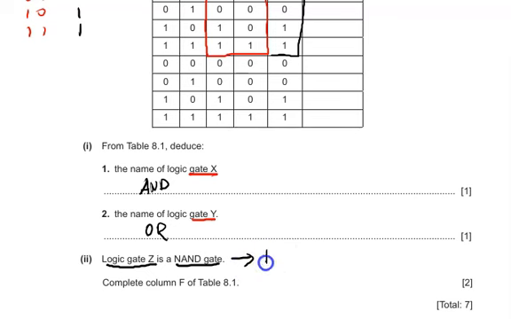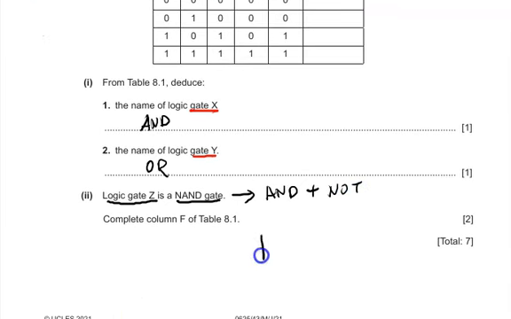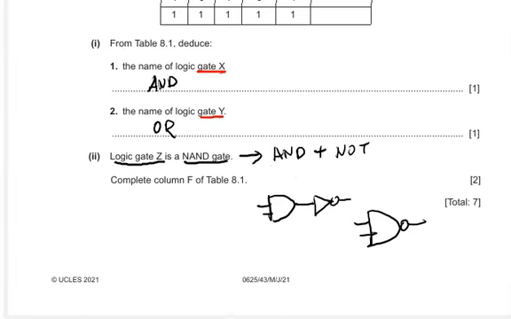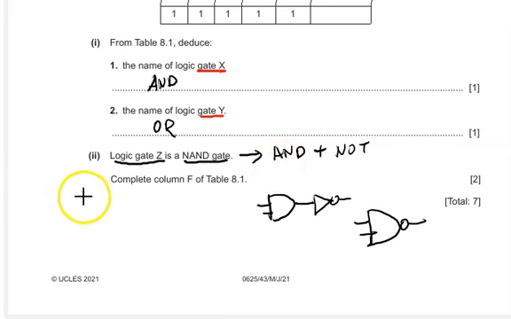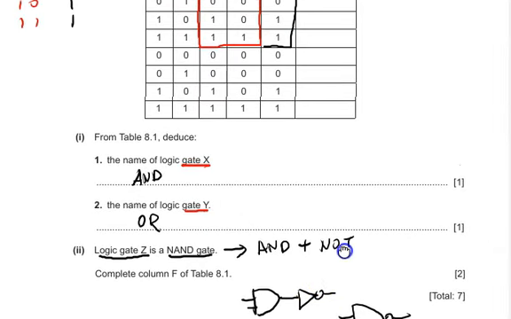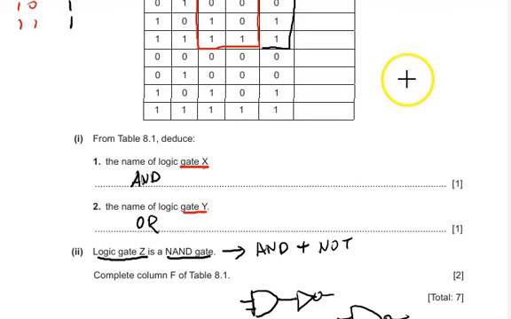NAND is an AND gate with a NOT gate. Okay, so they have a symbol like this. This is an AND gate and this is a NOT gate. So the combination of this circuit gives this. Okay, now let us deduce the truth table for this. Their truth table here will be, let me do it up here, so it's much more convenient. Let's say this is input 1 and input 2, and this is the output for the NAND gate.